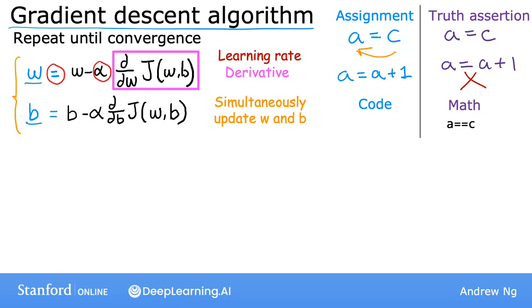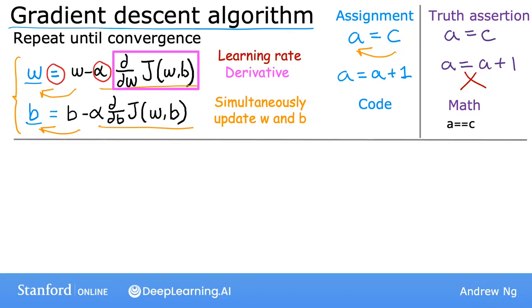What I mean by that is that in this expression, you're going to update w from the old w to a new w. And you're also updating b from its old value to a new value of b. And the way to implement this is to compute the right side, computing this thing for w and b, and simultaneously at the same time, update w and b to the new values. So let's take a look at what this means.